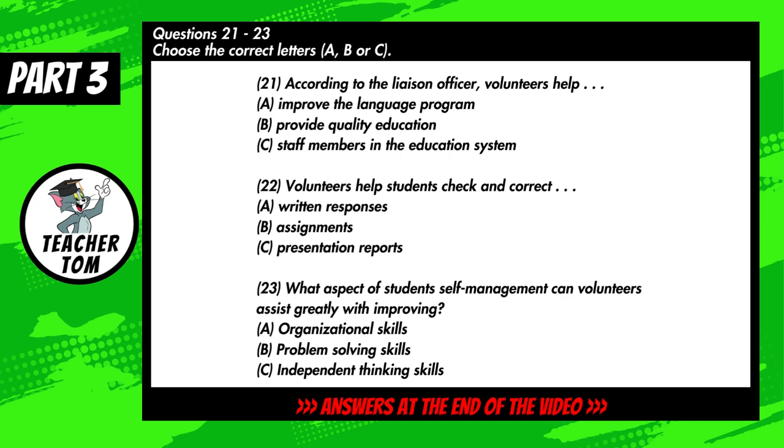Yes, but what would we do specifically? Oh, a variety of tasks. For instance, you can tutor individual students in reading. I thought that might be the case. But you can also help students edit their written responses. Great. Is that also a one-on-one activity? Yes, definitely. But volunteers are also called on to assist in designated classes. And what exactly would we do there? Well, it depends on the class, of course. But usually, you take on the role of an assistant — a teacher's assistant. Yes, that's it. Sounds like fun and good preparation for our own careers. Then, an enormous area of assistance is developing students' organizational skills.